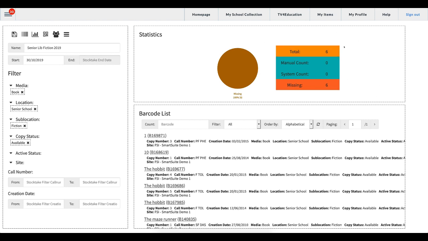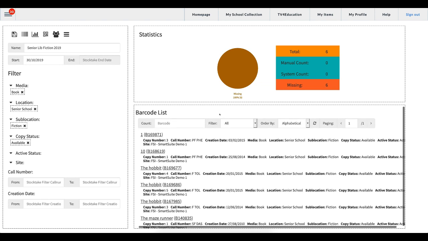So total is everything in the Stocktake. Manual count, everything that you've manually scanned into your Stocktake. System count is everything that the system counts for you. That can be creating a new record, okay, with all those fields in the filter, editing an existing record, as well as circulation. Okay, I'll show you how that works.